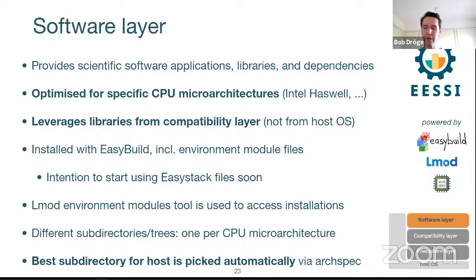And finally, as I mentioned before already, we use ArchSpec to detect at runtime what kind of host microarchitecture this system is based on. And then we look in our CVMFS repository for a directory that matches that microarchitecture. Of course, we can't support every possible microarchitecture, but that's also where ArchSpec is really useful, because it's also capable of telling you, there's not the exact match, but the best possible match that we do have in our repository is another one. Which means that we can always fall back to a slightly lower or older microarchitecture for which we can be sure that all the software is also running fine on this particular client. So that's also something that ArchSpec can do for us.